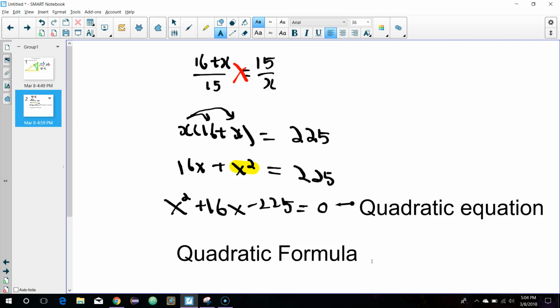And as I said in class today, if you set a summative, people will learn it. So possibly I'll do it that way. We'll have a very short lesson, maybe one day, to just get over this skill. It's not a difficult skill to learn, and I think everyone can do it. We're not talking about completing the square or factoring, which is very foreign as a concept. Quadratic formula is the go-to.